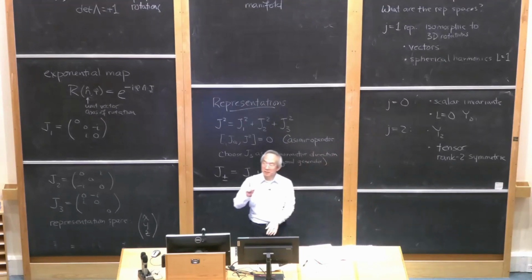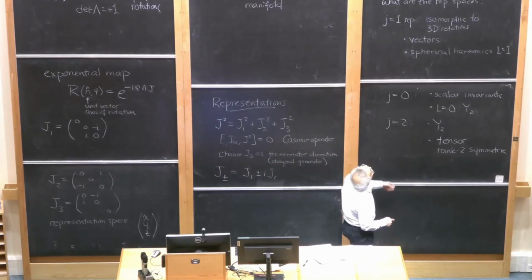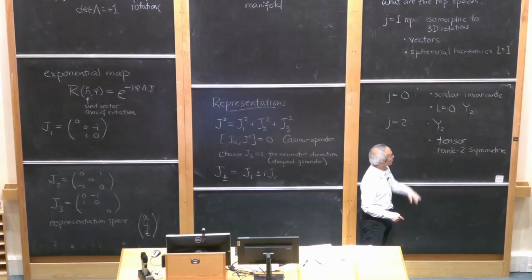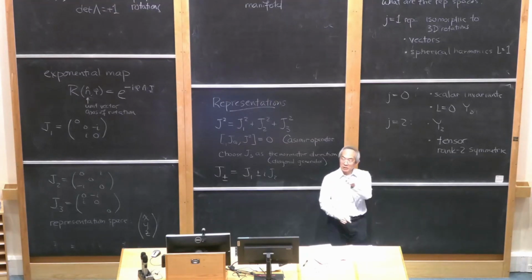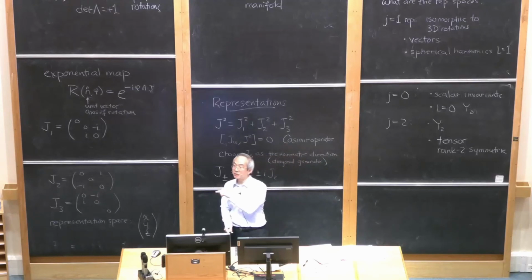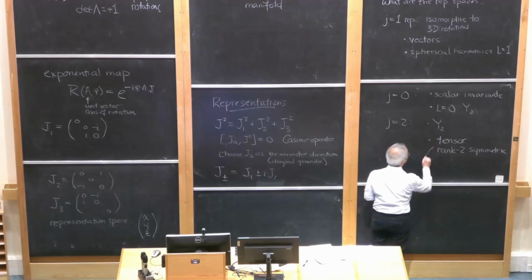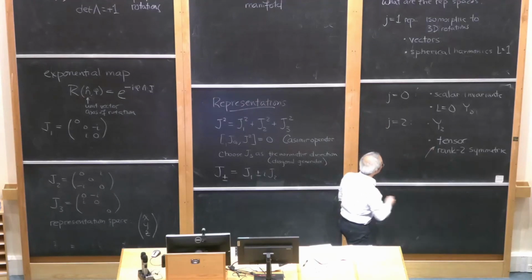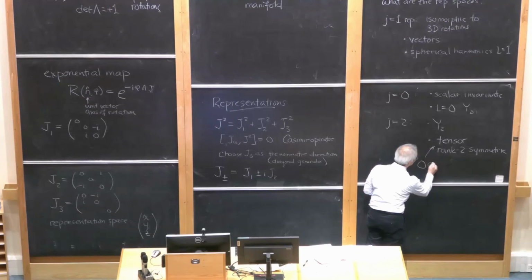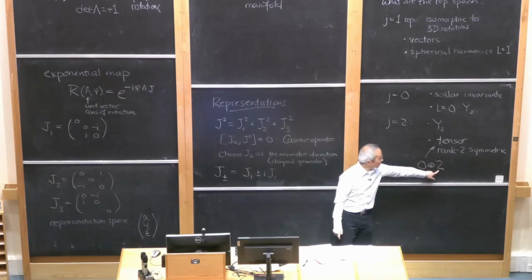Now, it was slightly more complicated than that, I should warn you, because if you remember from that derivation regarding the rotation of the rank 2 symmetric tensor, there was actually the trace of the tensor, which was invariant. So in fact, this guy has a little bit more than J equals 2. It is in fact, and I'll get into what that direct sum means, it actually has a scalar invariant component as well as the J equals 2 bit.